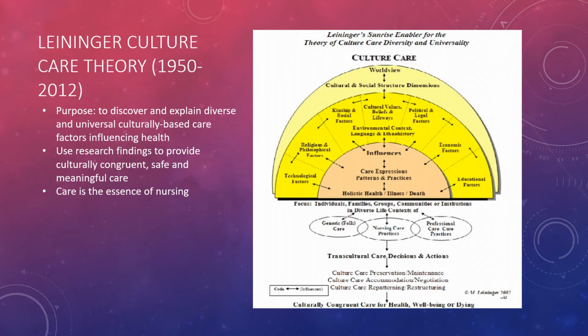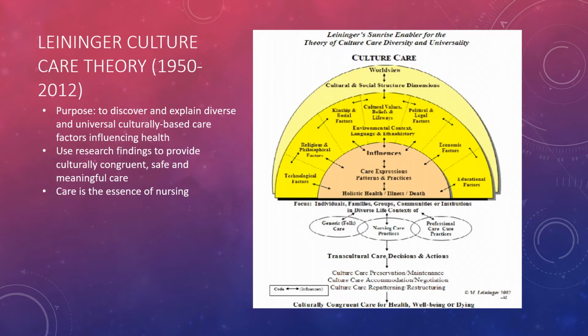So that can be either at the individual level, the level of the family, the level of a group, which may be a group of breast cancer survivors, for example. Communities, which may be like a mosque community, or a synagogue community, or a church community, or institutions, which may be a group of people who work at the same place, or people who live in the same state under the institution of that state.